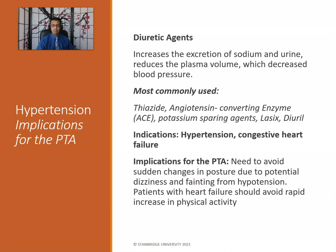Seems like common sense, but when you get in the thick of things, people do still make these mistakes, and you're thinking, how is that? Well, remember, not everyone is textbook. They're going to have all sorts of things. Someone's going to cry on you. Someone's going to lash out at you. There's all these things that you have to be prepared for, and sometimes with that stress, we forget the simple stuff, such as monitoring vitals, etc.